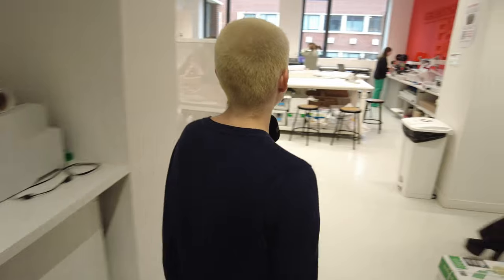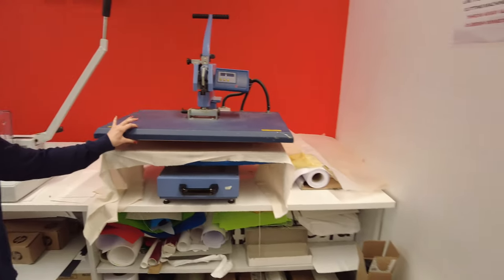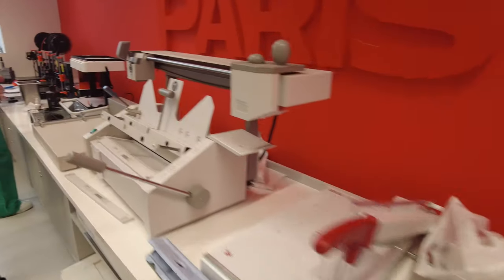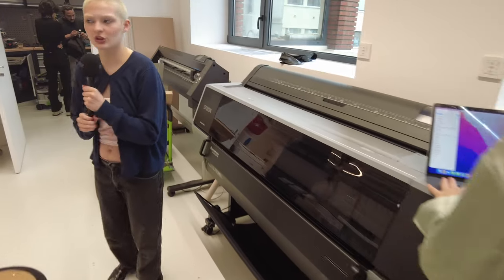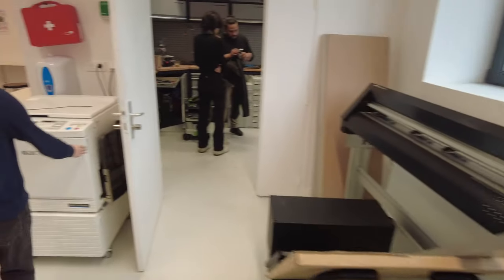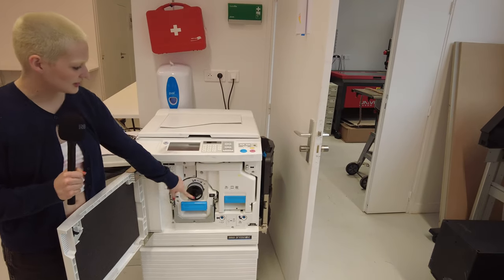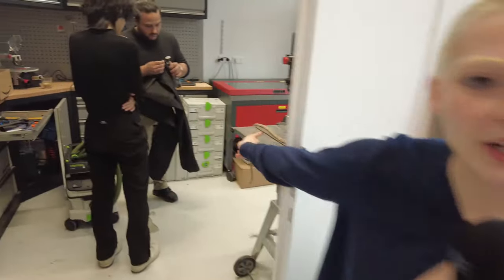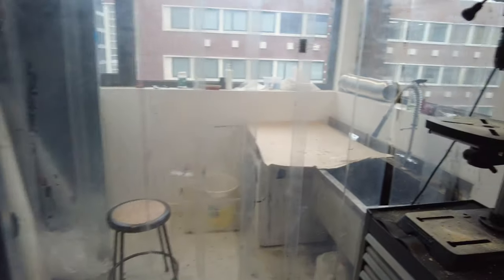I'll show you a couple other machines. This is our industrial heat press which is used for the sublimation printer. We have our paper cutters, we have some 3D printers around here too, and then our large format printers for printing out patterns or large-scale prints. And then we have the Rhizo printer, which is a single color printer where you can switch out the ink. And then this area has the laser cutter, all of our tools, and the wet lab for dyeing fabric or bleaching.